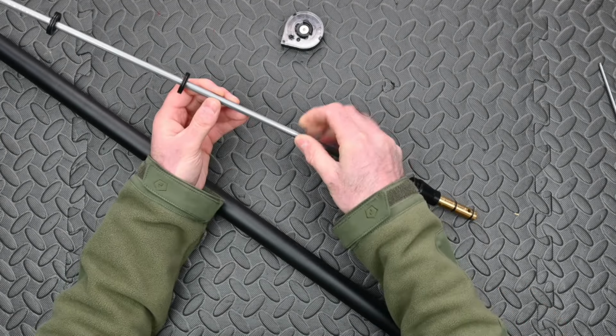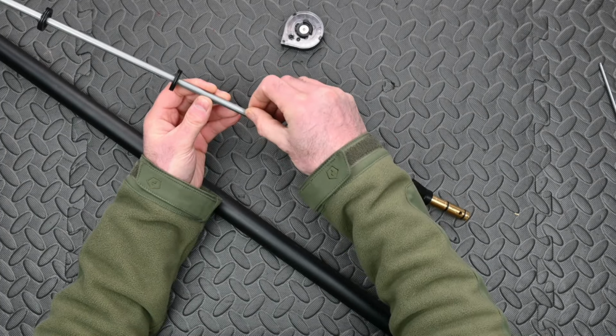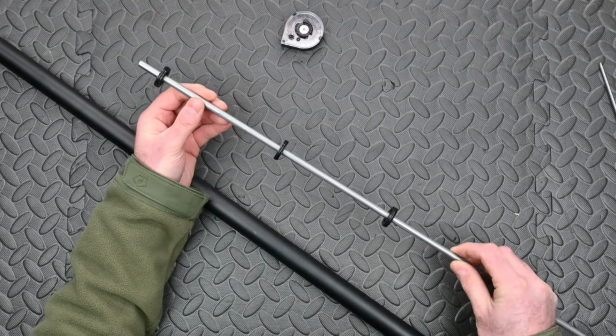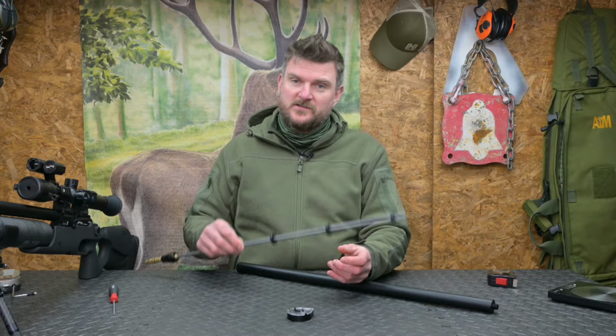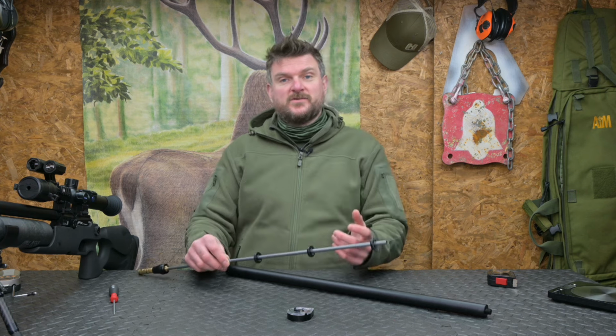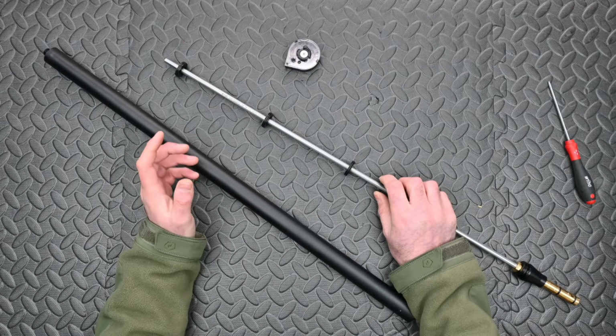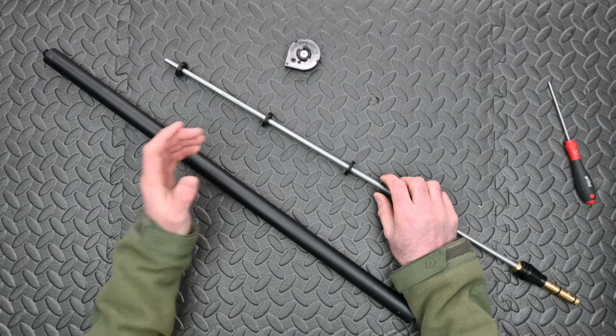Now, the impressed internal rifling can be seen on these external grooves here. I'm not sure how well that will pick up on the camera, but it does give you all the details. And of course, FX do offer liners in all sorts of different specifications, depending on barrel lengths and whether you want to shoot pellets or slugs or heavy slugs. So that's another thing you can experiment with if it's something that suits you and your tuning desires.